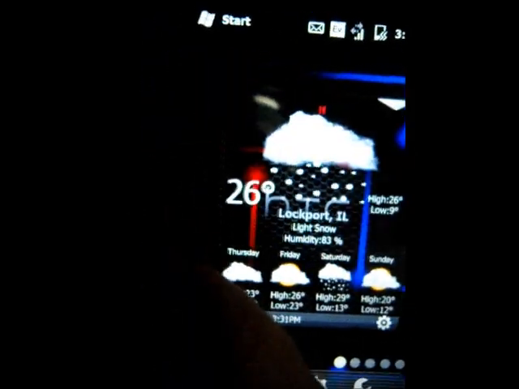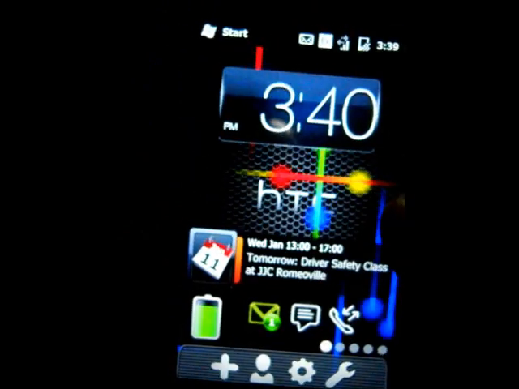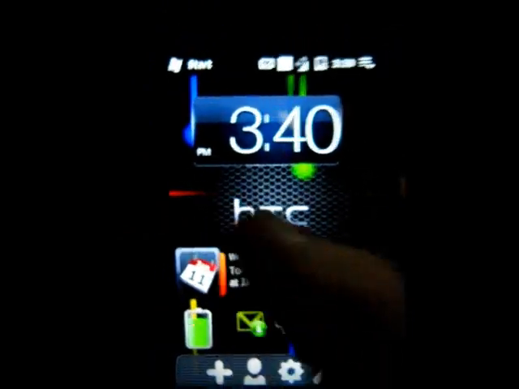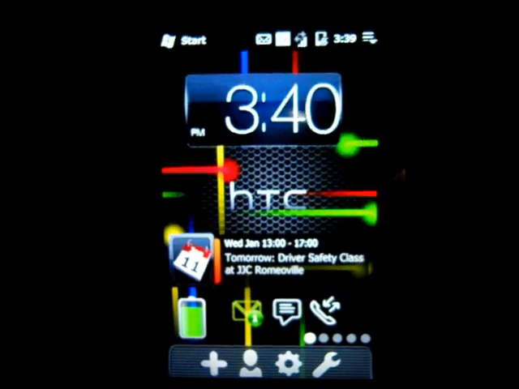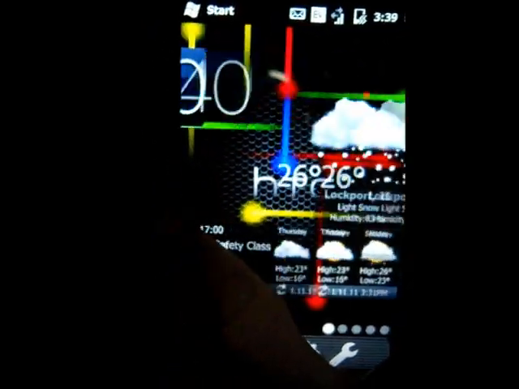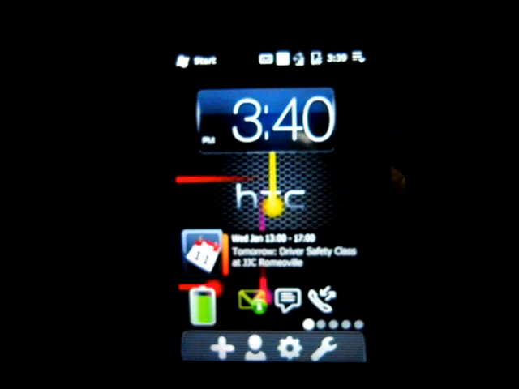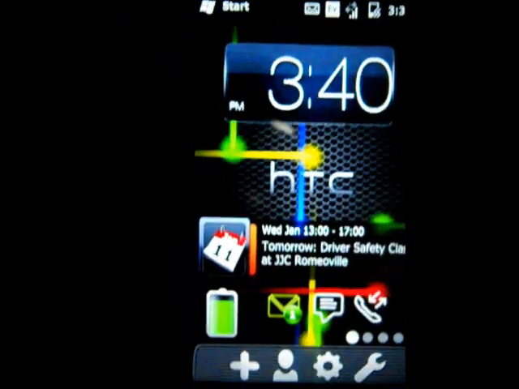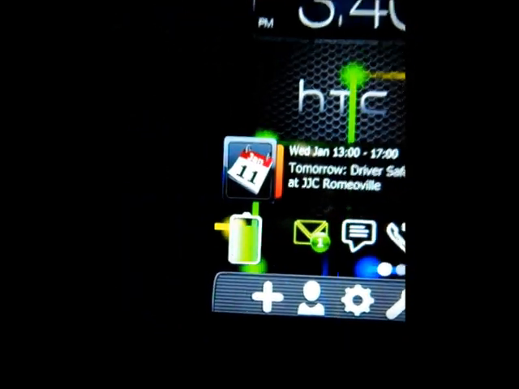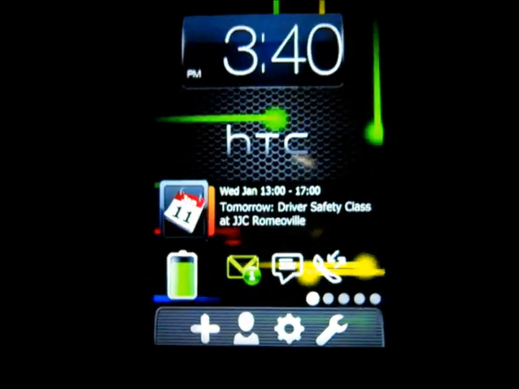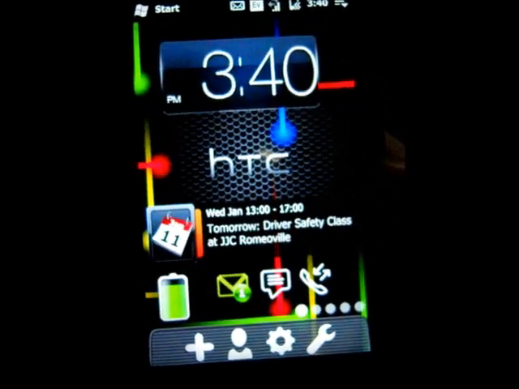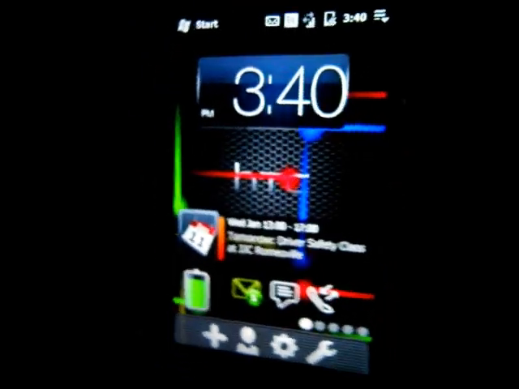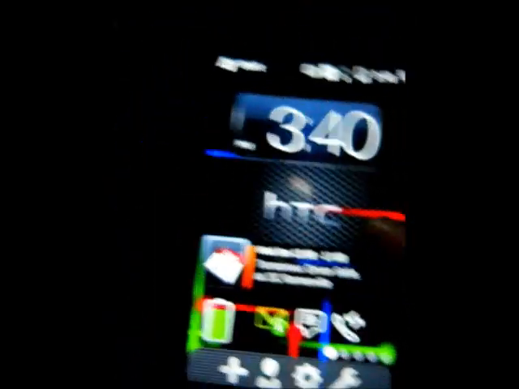So it's pretty cool. And it's got the colors going through the back of the screen in the background. And you can press the screen different multiple colors and whatnot. It's just a very different feel. You still got the start menu up there, the contacts and then the phone, I think, was down there. You can also remove that from the bottom or you can keep it. Up to you.